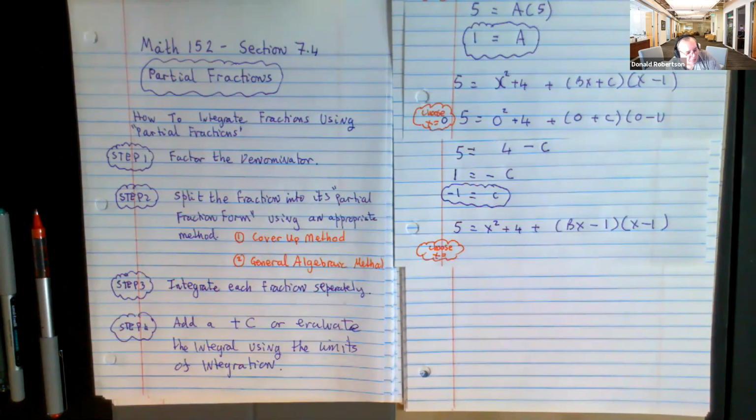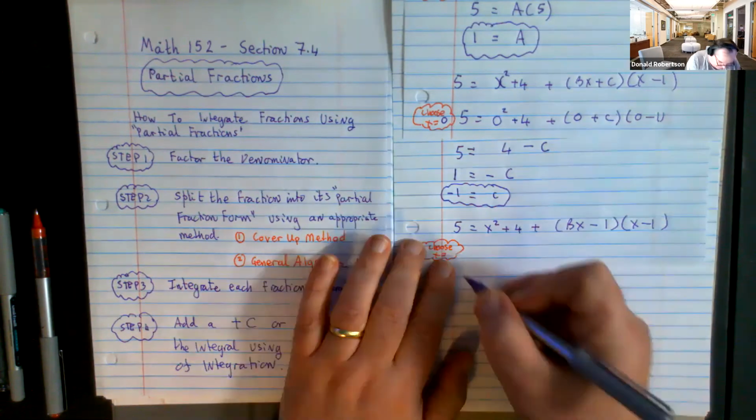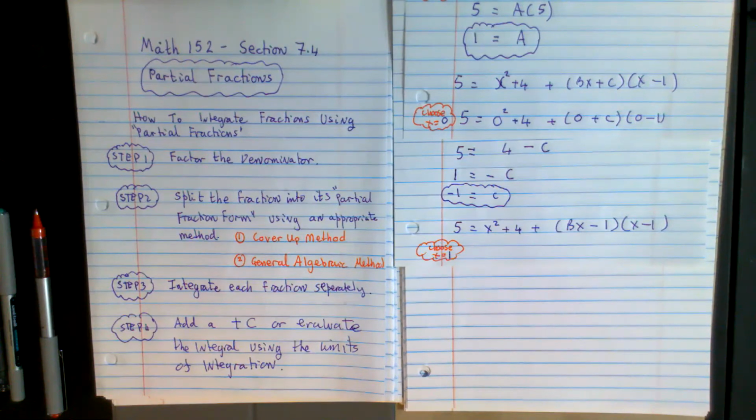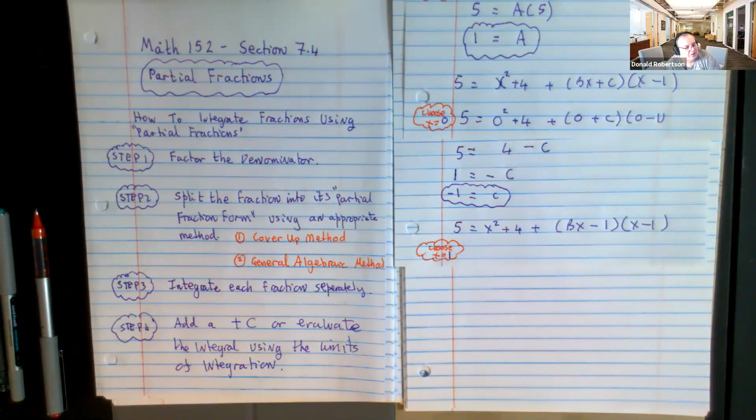So the answer for who do you choose as your last value of x, right? The last one, you get the missing letter. And the answer there should be anything you like as long as you don't kill b. And I like 1 because I like small numbers, right? Could I have done 10? Sure. Could I have done 42? Sure. Would I get the same answer? Guaranteed. So it doesn't matter.